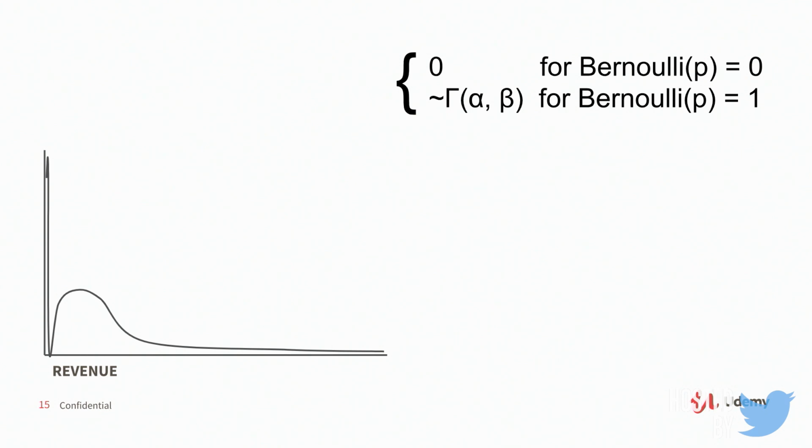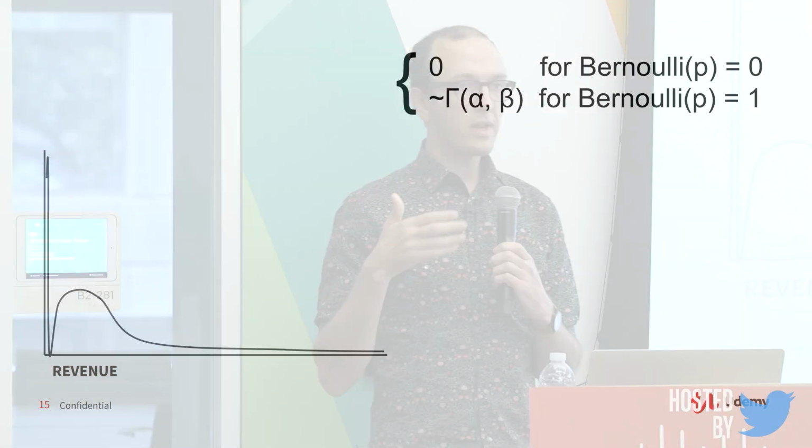So maybe you can come up with some probabilistic function that says there's some probability p that people will convert or not. That's the Bernoulli trial. And if they don't convert, obviously revenue is 0. That's easy. If they do convert, revenue is a random draw from a gamma distribution with some parameters, let's say alpha and beta. So you have these parameters from which the data is generated, from which you're sampling from the population. And you need to come up with priors.